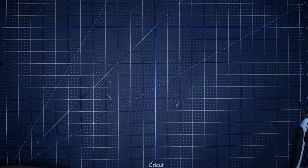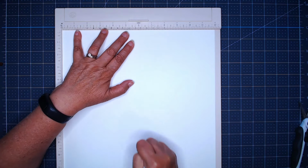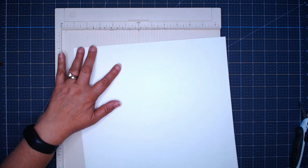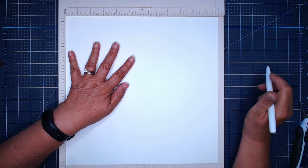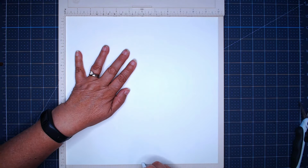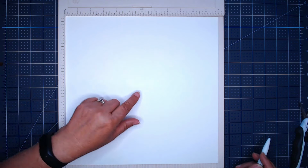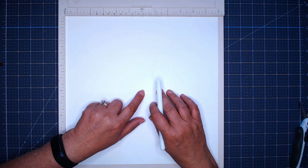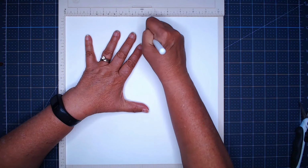Let's grab another piece and we'll also grab our scoreboard. All right, so what we're going to do here is we're going to score 6 inches down the whole length of the paper. Then I'm going to rotate it so the score is going lengthwise, and I am going to score it again at 6 inches. And I'm also going to score it from the top of the page down to that first score line. We're going to score 6 1/2. So only half of the page.